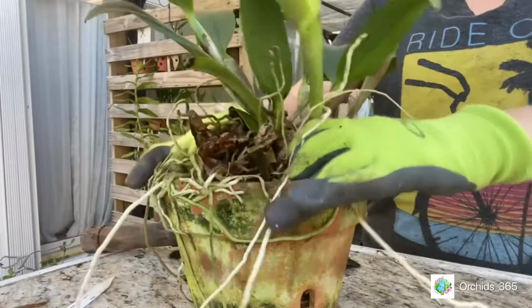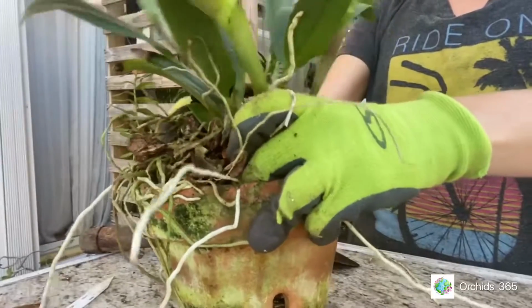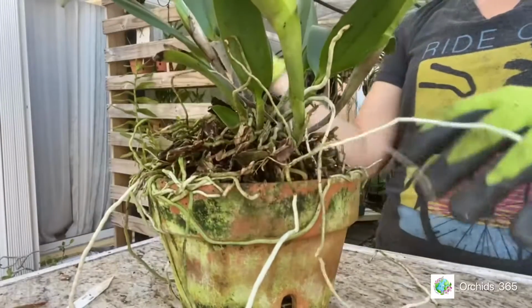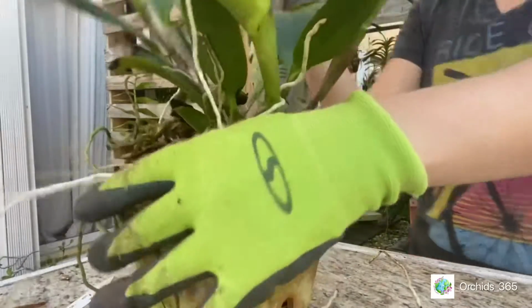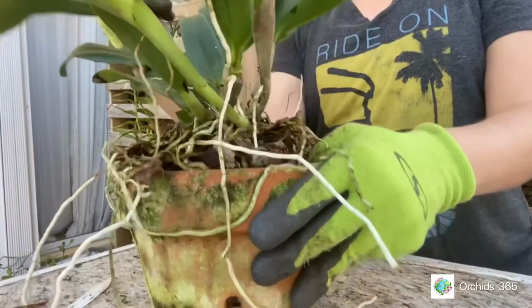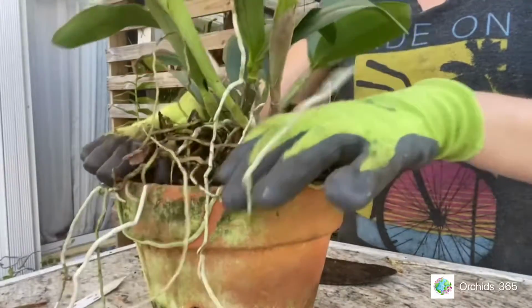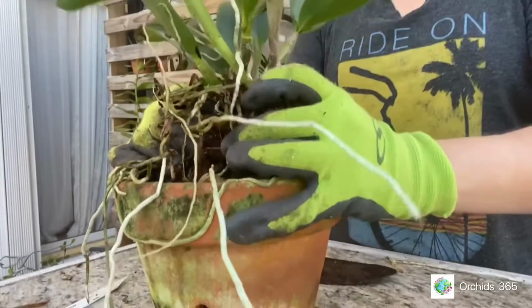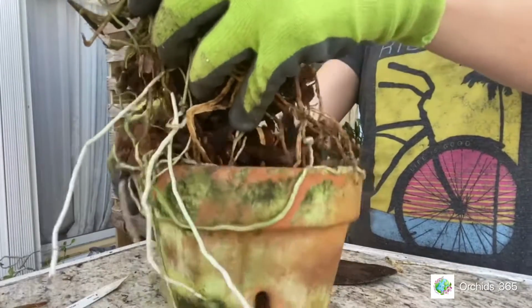Oh man, she is really putting up a fight. I know you love your pot, but if I leave you in there, you're gonna get mold. Way too much mold. Putting up a fight, guys. Never think that you're gonna repot and it's gonna be easy. Never, because it never is. Oof. Yay!